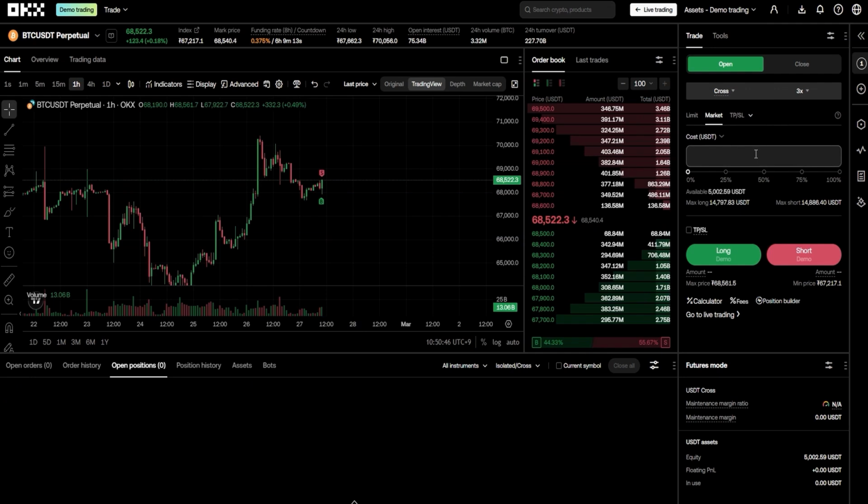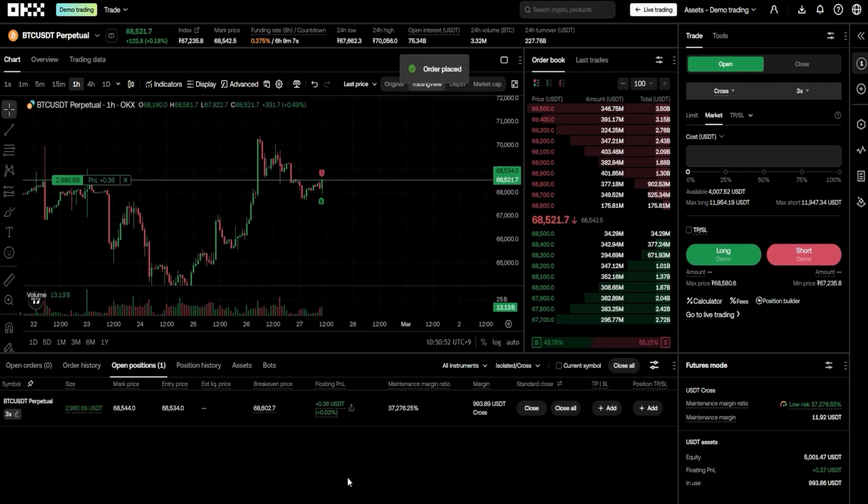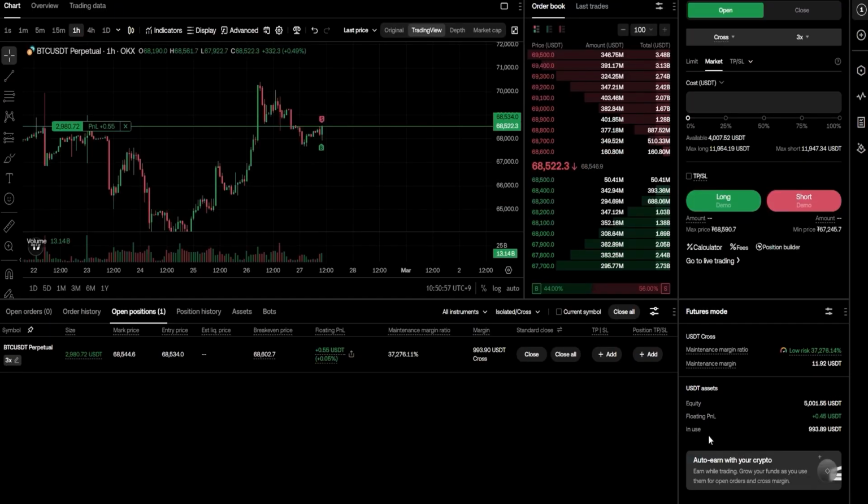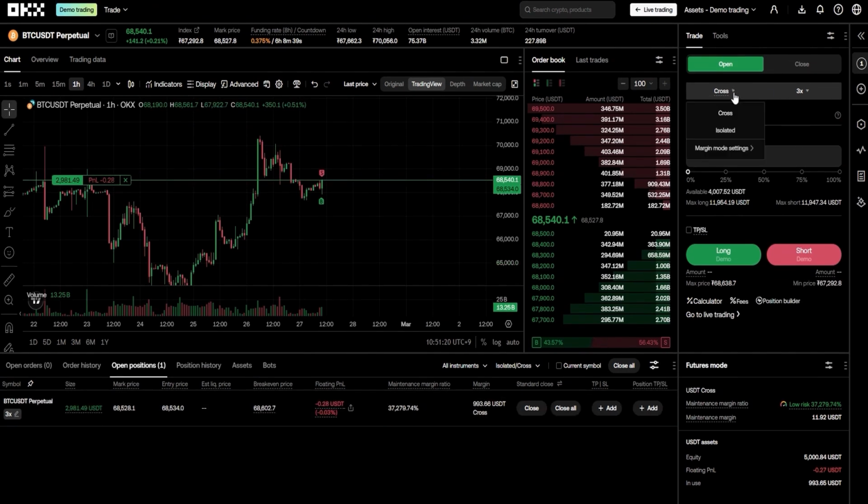For example, if you enter a long position with 1,000 tether at the current price, the moment your position is forcibly liquidated is when, due to continued losses, the assets in your futures wallet reach zero. Unlike the isolated margin method, which sets the maximum loss to the position size, the cross margin method sets the maximum loss to the total assets in your futures wallet. Since this method carries higher risk, beginners should trade using the isolated margin method.